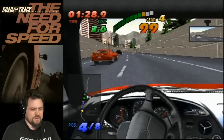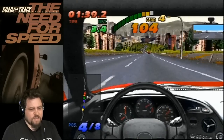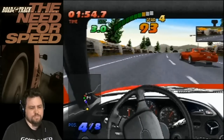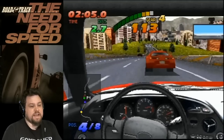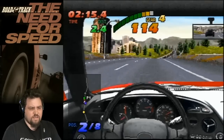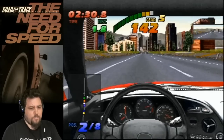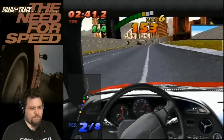Kind of a winding road here. Come on. Ooh, right into the wall, that's no good. Miles to go. Yeah, it's been quite some time since I played this, I guess. But where are the cops? They should be chasing us down. It must be in a head-to-head race. Maybe that's what it is, now that I'm thinking about it. I'll have to try that next and do the forest one, because I like the forest one. Miles to go. Miles. Oh!